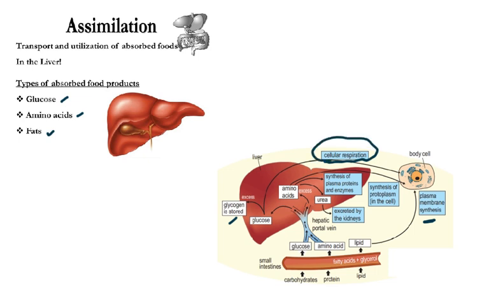So please pause the video here and have a look at this, and understand how all these will be absorbed and then enter. The hepatic portal vein will only have glucose and amino acids. The lipids will go through the lacteals and then finally enter the circulation again at the subclavian vein.